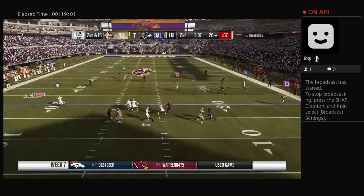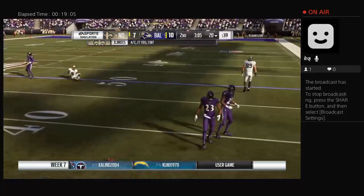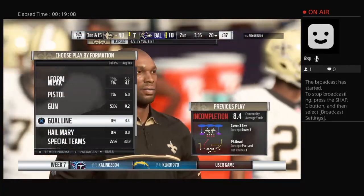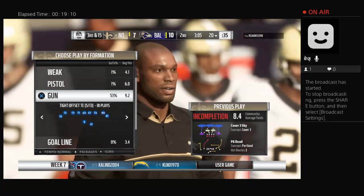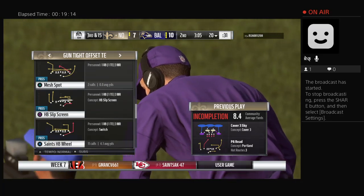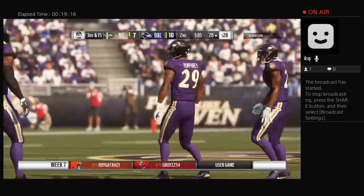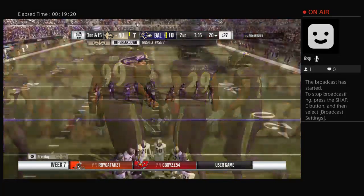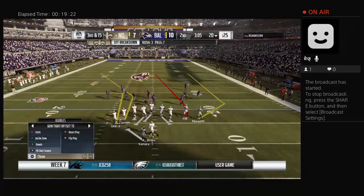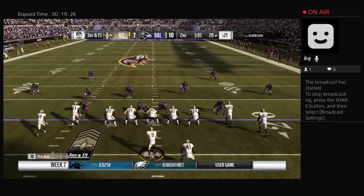Breeze now to throw. And his throw is incomplete. The tight end Josh Hill was the target. And that takes us from 2nd to 3rd down. This defense has been very disruptive early on as they force another one to go awry. It seems to be the front and the back end. Pass rush, they've been able to get home, and they're taking the ball away in coverage as well. I love how you put it together. The front and back working in sync, only way to play good defense.